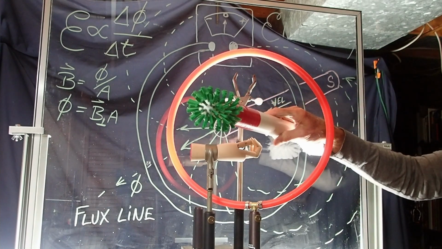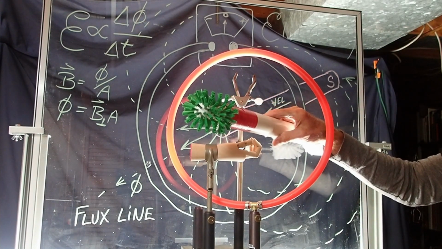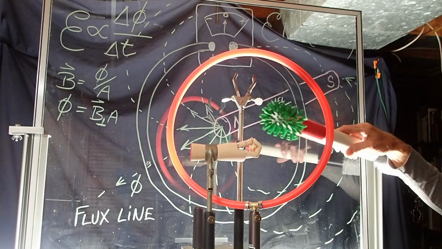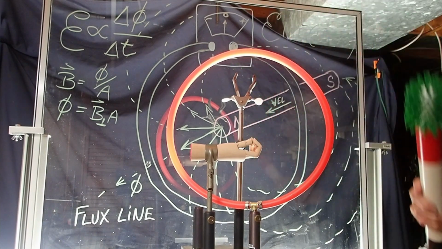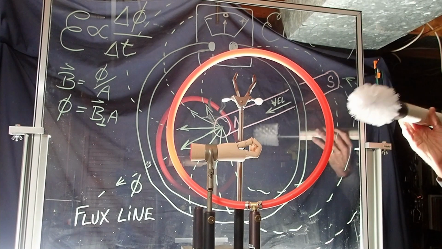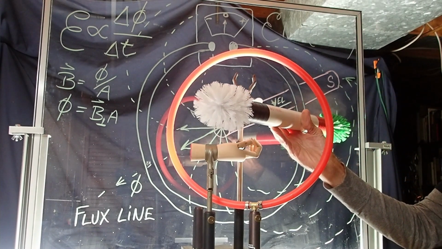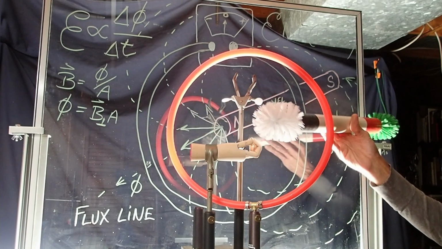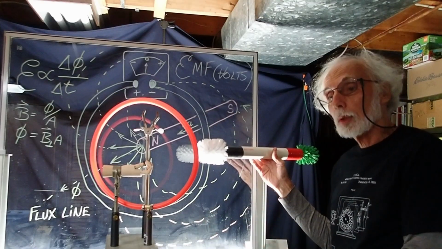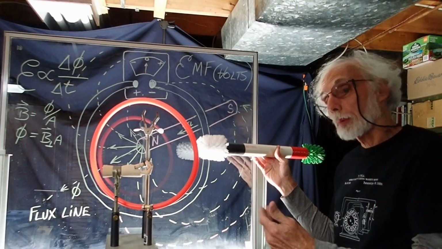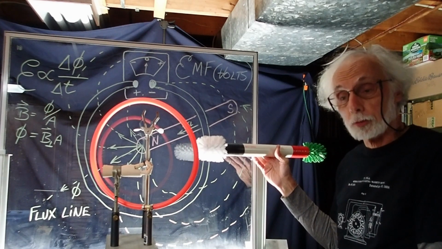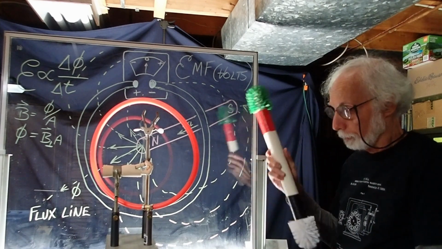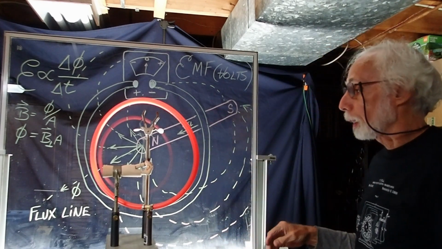If I start my observation with the magnet already through the coil, if I pull back on this, these are positive flux lines, but I am reducing the number. That would also give me a negative number. And in the same way, if I have my south pole through the coil and I pull it out, I am reducing the number of negative flux lines. Two negatives make a positive. If I reduce my debt, I'm actually improving my finances, right? If I reduce my negative magnetism, I've got a positive change. And so we've got to keep all of that in mind.